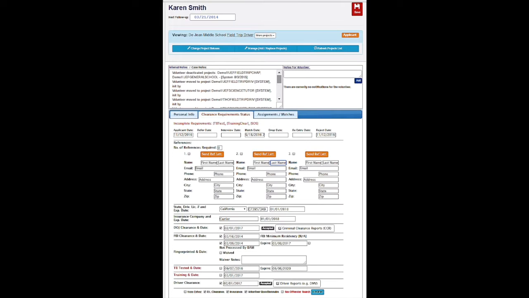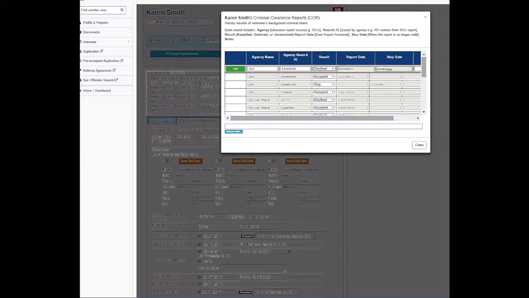Significant effort has gone into managing criminal clearances to assure that if volunteers are declined, that they are flagged throughout VMS as not being allowed to be on school campuses and connect with children. Clicking on the Criminal Clearance tab opens a transaction table regarding volunteers' criminal clearance status. If the report received from the clearing source used by your district is acceptable, then Accepted is selected in the Result column. And if not acceptable, Declined is selected in the Result column.